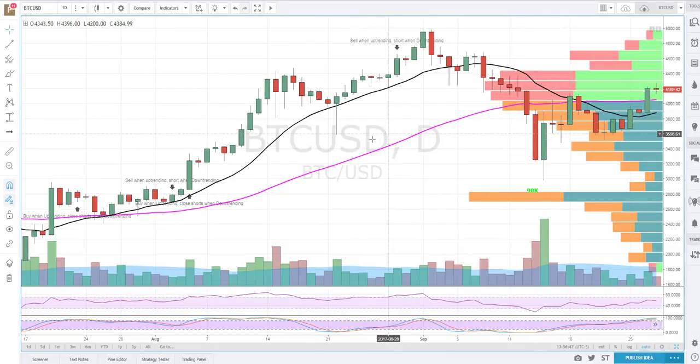Wanted to show you guys a new indicator that we're working on. Actually, it's technically out, but we haven't released it, and I'll get to that in a little bit. But I wanted to show you guys. It's really powerful. This is on a Bitcoin chart on the daily, and essentially it signals buy when uptrending or close shorts when downtrending. So depending on the uptrend or downtrend is how you use this.